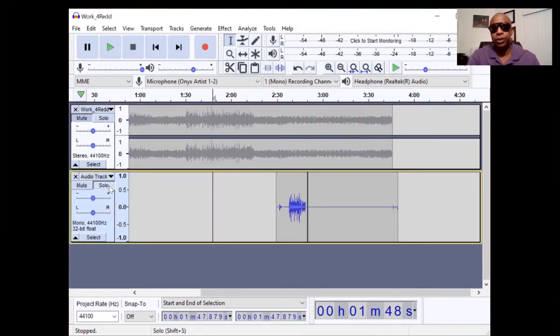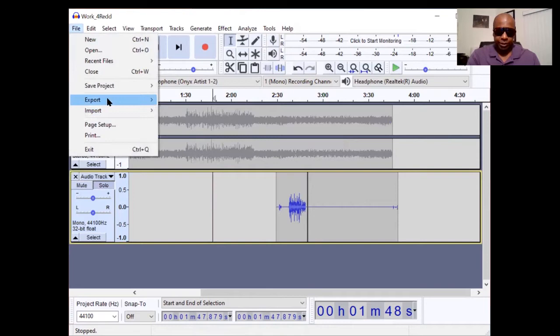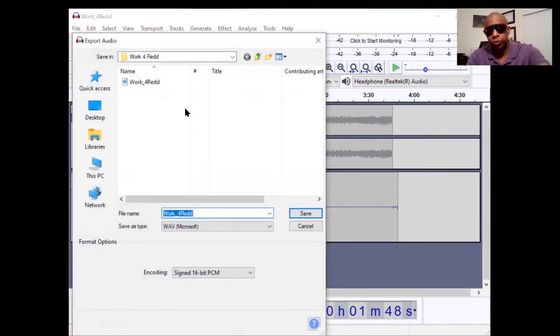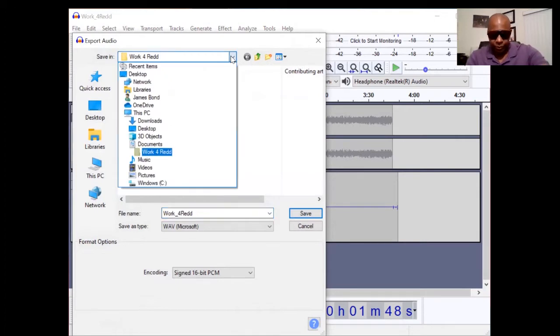So we're going to click solo. Same thing we did with that one. We'll go file, export. Export as wave. We see work for red. It's in the same place, but if we wanted to check, we can click that. We see it's documents, work for red.